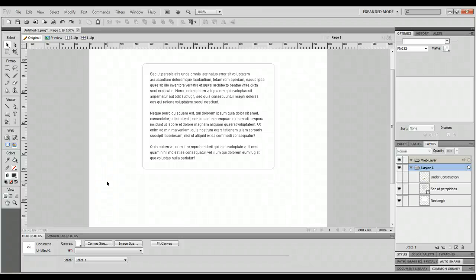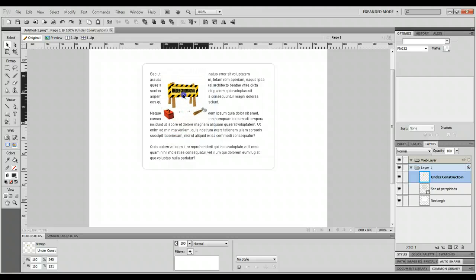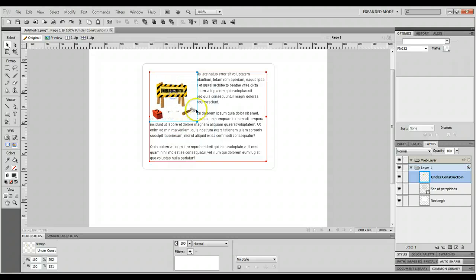Hey guys, I just want to share a quick tip in Adobe Fireworks on working with text and images, laying out your images floating to the left of the text like a real website generally would. Now what you could normally do is get the image, very fancy, under construction here. What you could normally do is just do that.